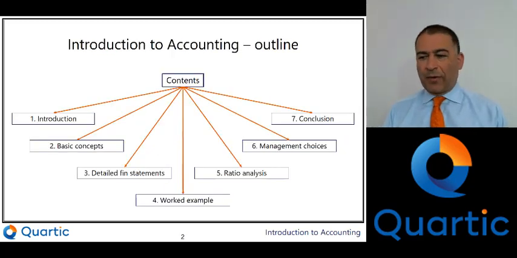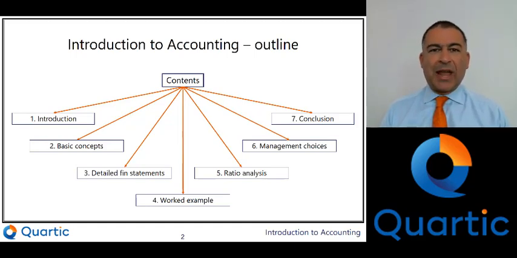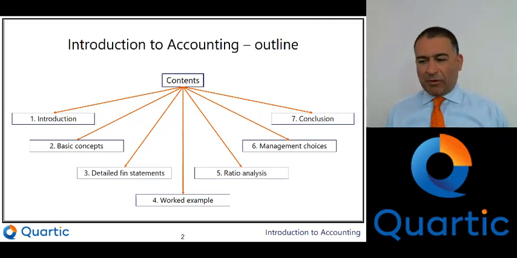What are we going to go through? We've got 7 sections here. Basic introduction, saying what are the main financial statements. We'll look at the main concepts of how the statements fit together. We'll look at much more detail then what the different numbers within each of the main statements say. Then we're going to do a worked example. We'll see a company called Boscombe, and they sell ice cream, so we'll see how we build up a set of financial statements from scratch.